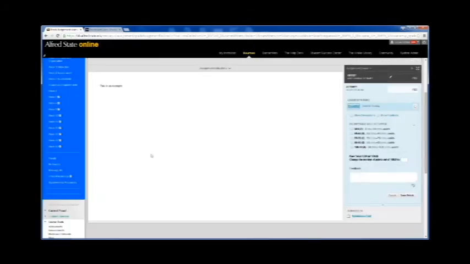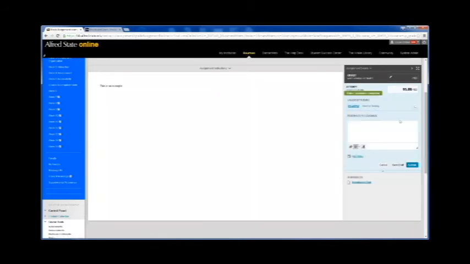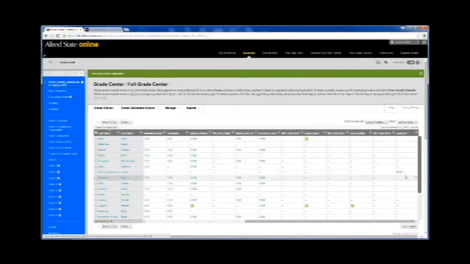So now I can read on the fly, and I can give myself, of course, a perfect score, and I can also give myself feedback. Great job. Okay, and there we go. Save rubric. The rubric automatically updates the score. I hit submit, and now you're ready to move on to the next student. So that's how that particular function works from the grading aspect.